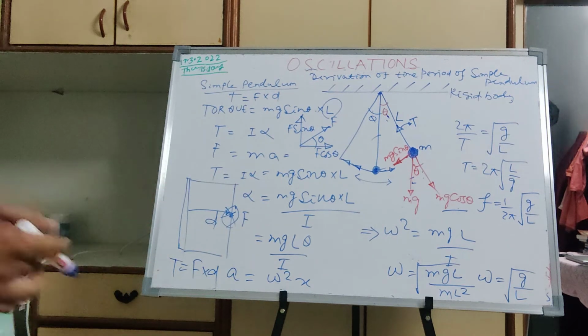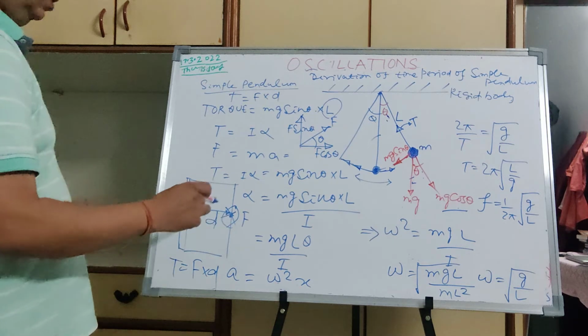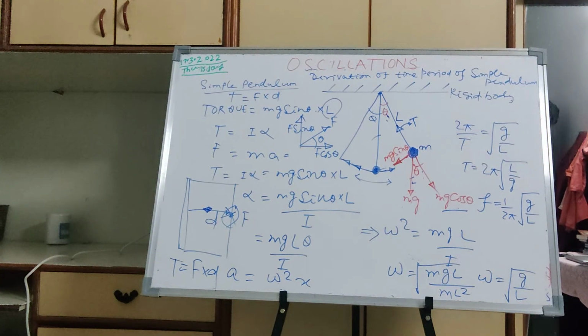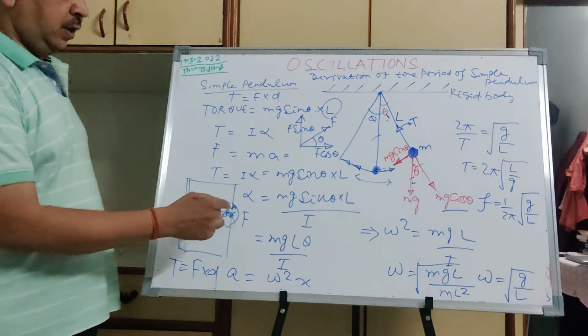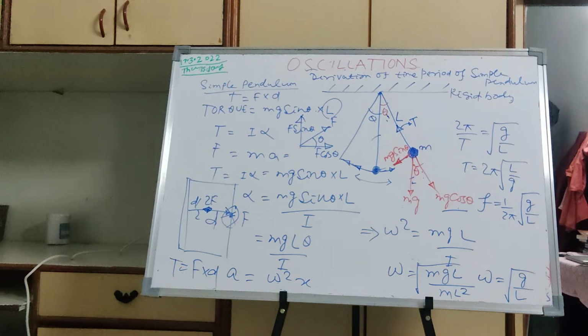Torque will cause angular displacement theta, whereas force will cause linear displacement x. If you apply a force here, you have to apply double the force to create that kind of torque. If the moment arm is d by 2, you have to apply 2F force to create the same amount of torque. To create a particular angular displacement, you need to apply more force if the moment arm is less, right? So in torque, the moment arm has a big role to play.